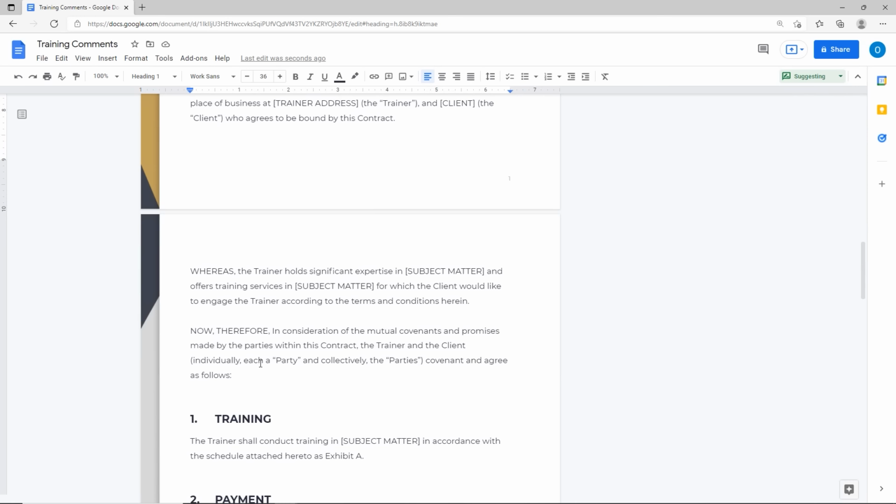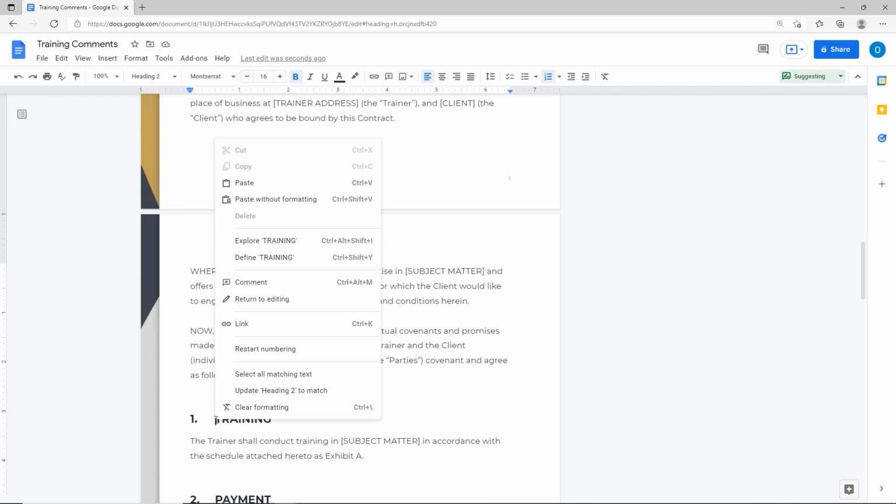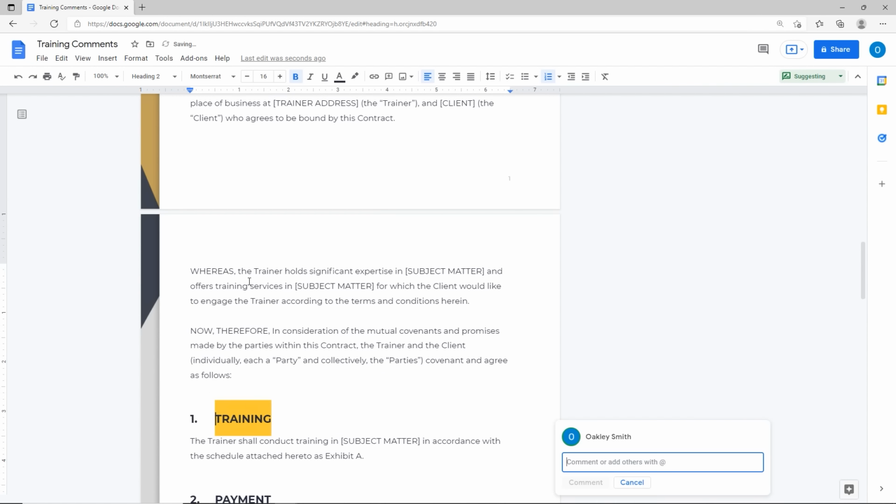Another option for adding comments is to right-click. And when you right-click, you'll also see that in the right-click menu, there is a comment option. Again, opening up that box. And the idea is if I were sharing this file with coworkers, they would see my comments. Without impacting the text, we would be able to go through and read each other's comments.